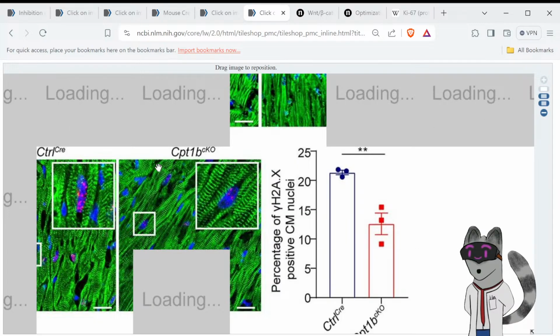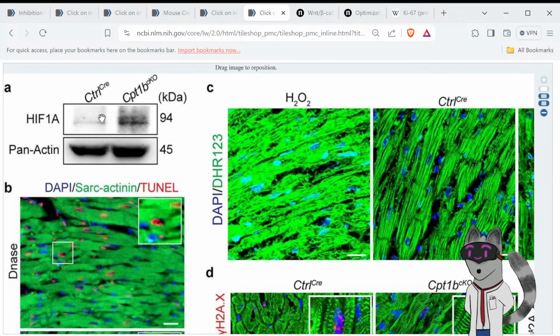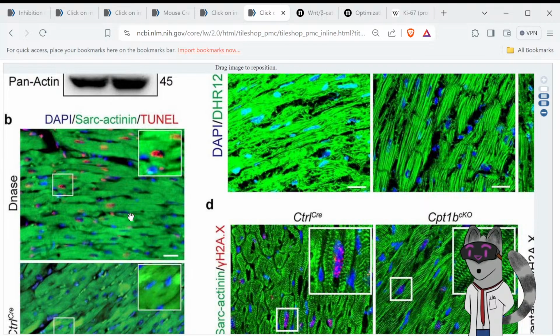What's about the next figure? HIF1A, all right then. We have an upregulation following knockouts. TUNEL, ooh, TUNEL's also a stain. I believe I use TUNEL quite a bit for proliferation, as a proliferation marker. The way TUNEL works is it incorporates into your DNA. So it's a DNA replication marker. DNA will start being replicated, you have TUNEL, which will be incorporated, and thus the more cell differentiation occurring, more and more TUNEL cells will show up.